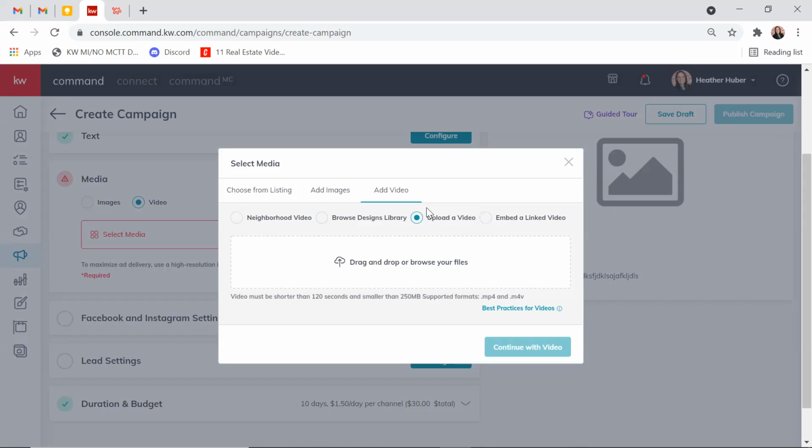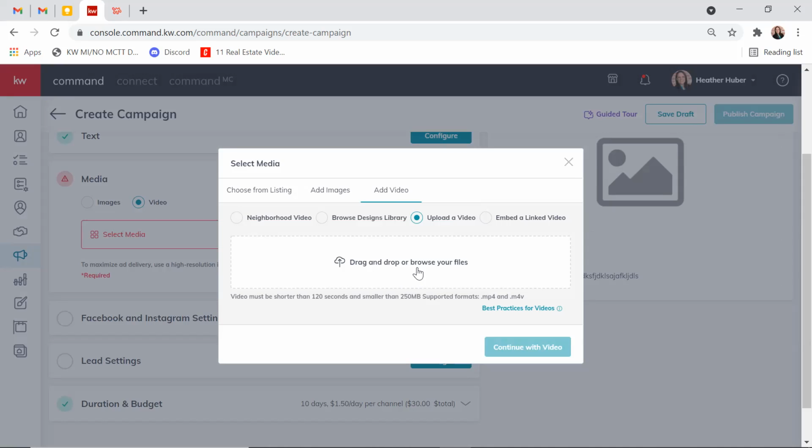Upload a video, which is what it defaults to, is what I had mentioned at the beginning of this class. Just have a video that you've recorded. If you do that, I would do a square, because if you make it square shaped, that's going to be easiest for all of the placements as opposed to having it wide. I think my second choice would be having it vertical. So if you have your phone like this and record yourself as opposed to recording like this, but square will be best.